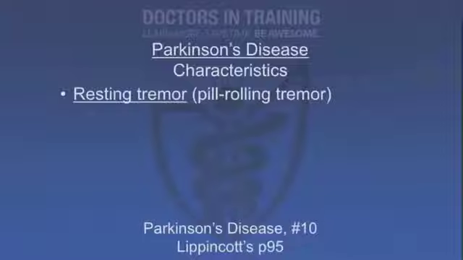So Parkinson's disease is a progressive neurological disorder of muscle movement. It's characterized by 4 symptoms. First, you have resting tremor. Sometimes we call that a pill rolling tremor. It's not just tremor when you're actively moving, it's even tremor at rest, and you'll see the hand kind of tremor like this as though you're rolling a pill in your hand.